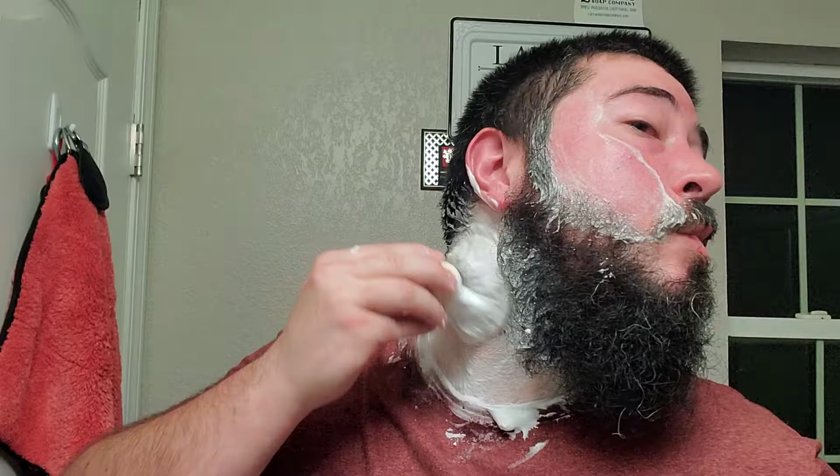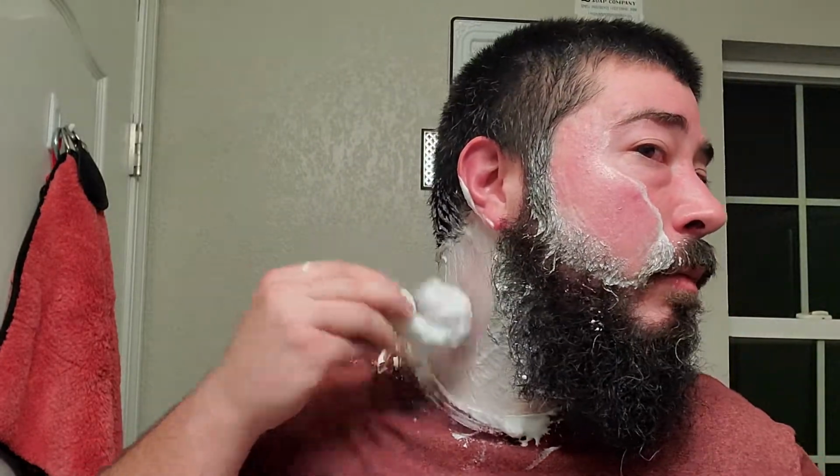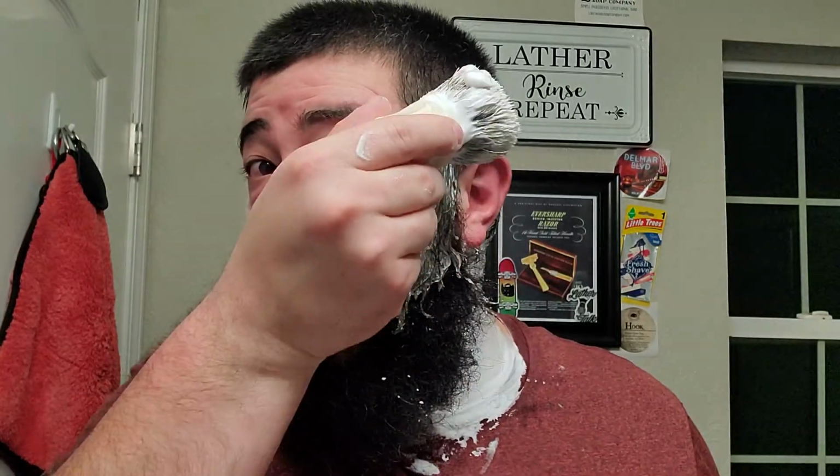So the tips on this old brush, they're soft, but they're kind of like not new age soft. They have kind of like a gentle scrub to them that really has become like my preference. Like a lot of the knots that are in my den have this soft scrub. Like, it's nothing crazy. It's not stiff and uncomfortable or anything like that. It's just kind of like this soft scrub that just feels good. It feels nice.